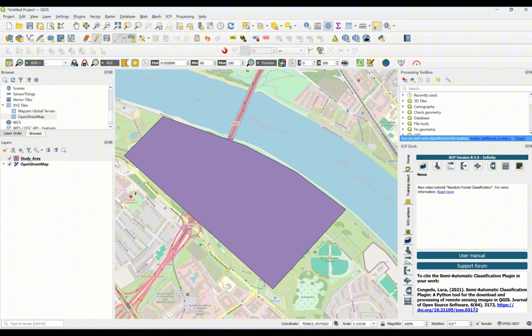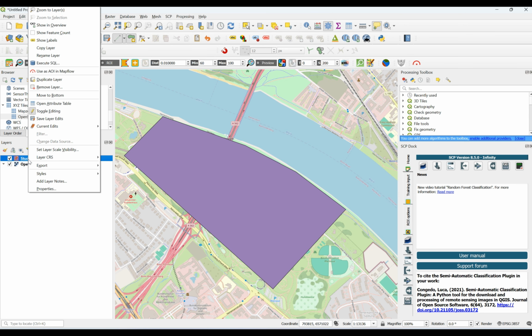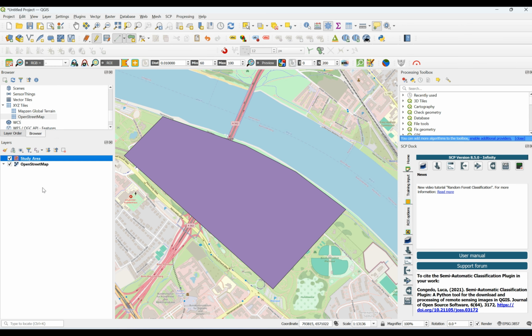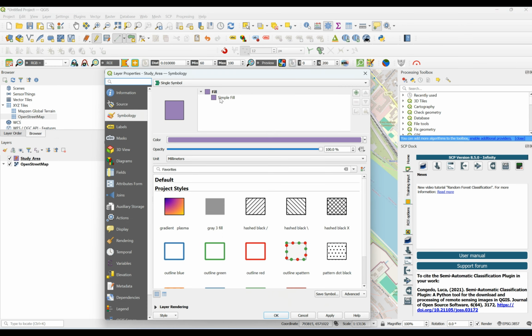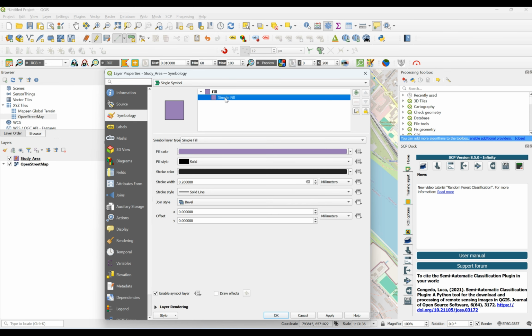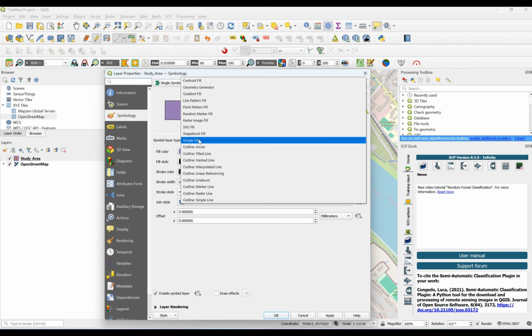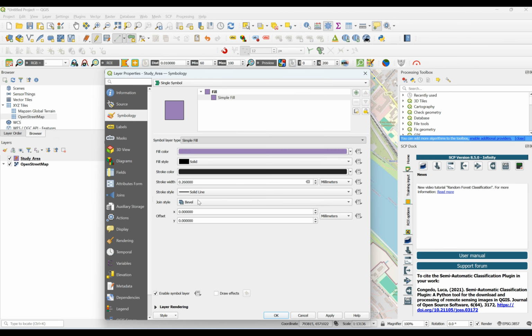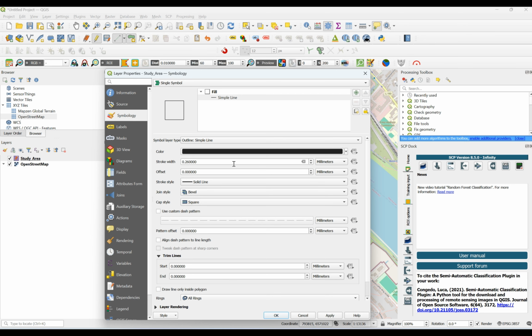I want to do some modification on that. Right click, from Properties, from Single Symbol, and click on Simple Fill, I'm sorry. Here we can change the layer type. I'm gonna have an outline of my layer. I don't want it as the faded one.